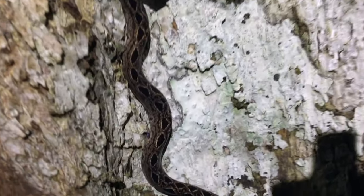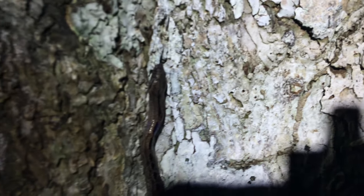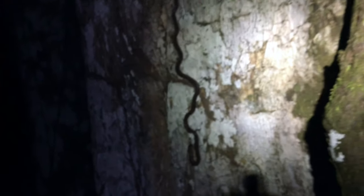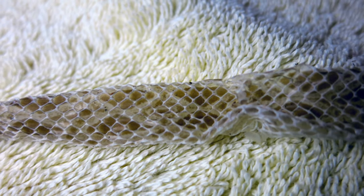They've got a very distinct pattern on their back — it's almost diamond shaped, but it's a double diamond. We also found a skin of one up in one of the cabins. I found a couple of skins up there; the only one was fresh enough to identify it as this Panamanian or bromeliad dwarf boa.